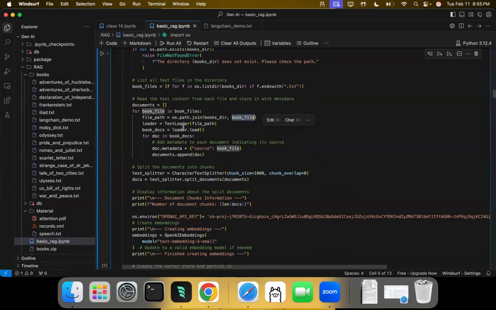I'm loading whatever the file is. I just want to load the entire text file with loader.load. Once I do this loader.load, what I get is a list of docs for that document. For each of them, I am adding something called source. This is the metadata. I'm only adding the source, but you can add any number of things.